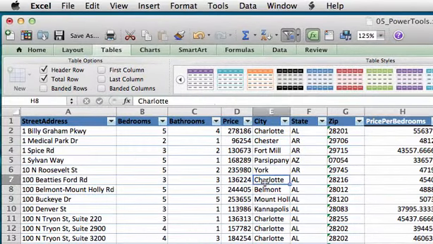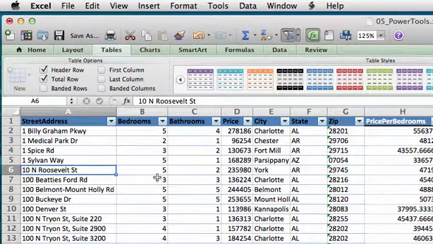Then the last thing I'm going to show you is how to name the table. And this will be important because if we want to do calculations or formulas later or build a pivot table off of this, we want to be able to refer to this table by a logical name.